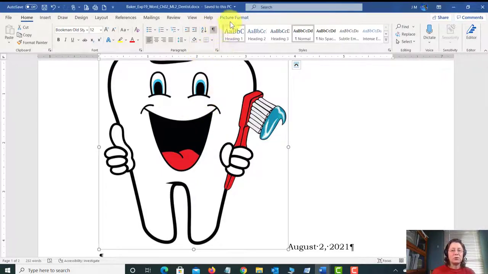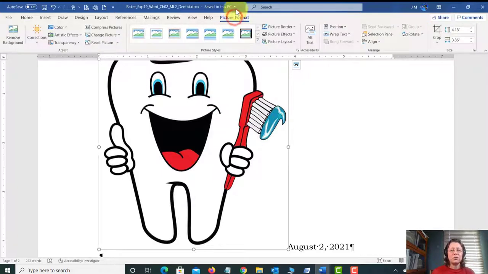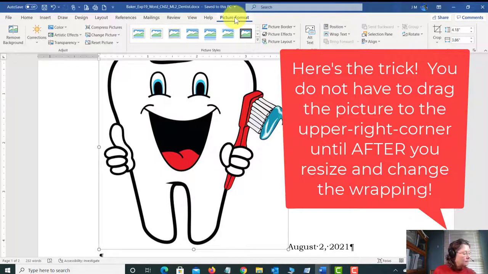So I've got the picture selected. Make sure you're on this Picture Format, if this didn't automatically happen. And it says position the picture in the top right corner of the document just below the header. Change the wrapping style to square.